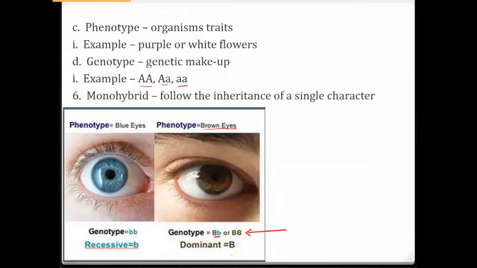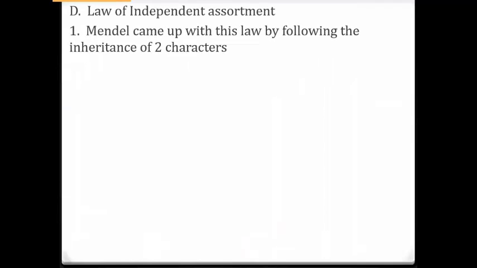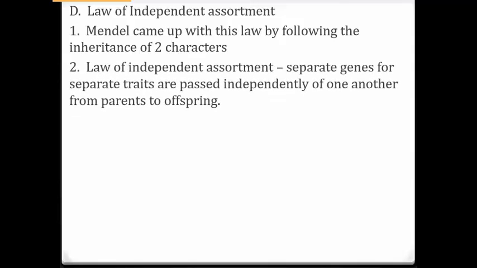We're going to be looking at monohybrids in our practice problems. Mono means one, so a monohybrid is going to be a Punnett square where we're looking at a single, or just one, characteristic. But before we get into practicing just one, we have one more law that Mendel helped put together, and he did this by looking at two characteristics and how the two characteristics match or pair together as they go through different generations. And he called this the law of independent assortment.